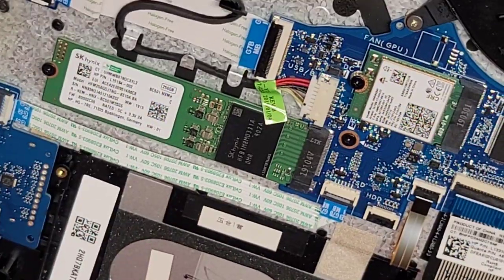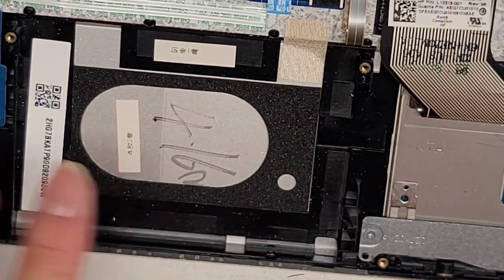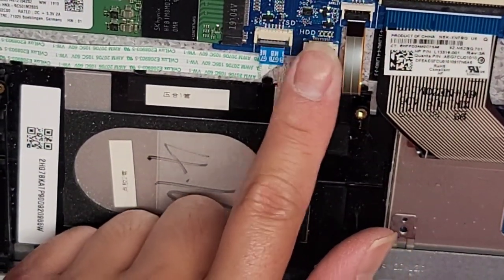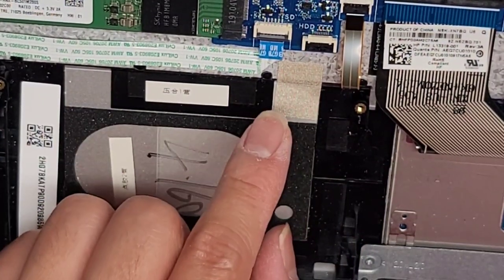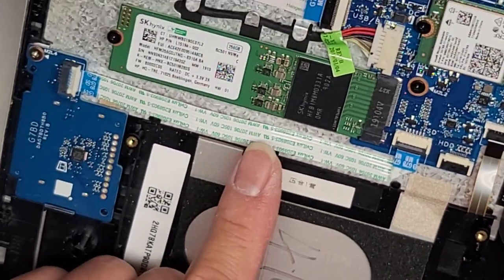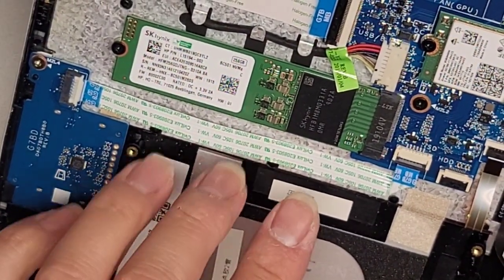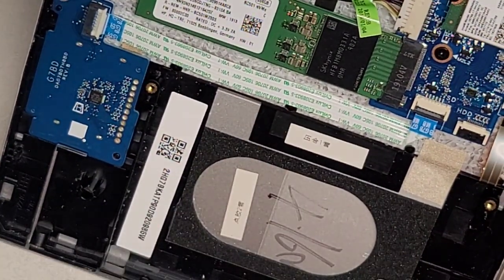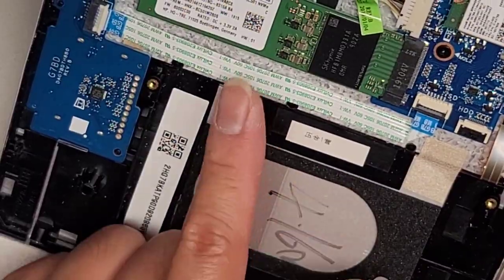This is an SSD, not a spinning hard drive. It does have room for a 2.5-inch SATA hard drive — they didn't include the metal bracket or connector, but the motherboard has a place to put it. If you really want a second hard drive, you can buy the bracket and everything, but I would save my money and just upgrade to a larger M.2 PCIe NVMe SSD because these SSDs are faster. If you're going to spend the money on a 2.5-inch SATA SSD plus brackets, you might as well just get an NVMe.